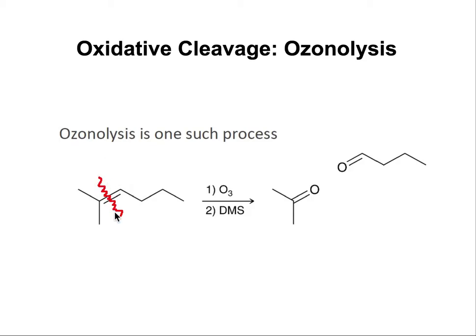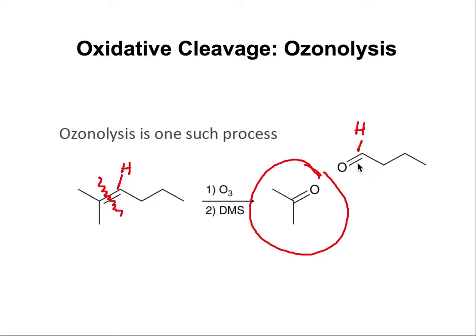And because it cleaves right there, we're going to end up with two parts, two pieces, two molecules, right? So we're going to end up with this one right here that transforms into this ketone, and this one right here that transforms into that aldehyde. The reason why one is a ketone and the other one is an aldehyde is because this one right here, that molecule that results here, has an H. But if I had another R, like in the case of these ones, I would end up with another ketone.